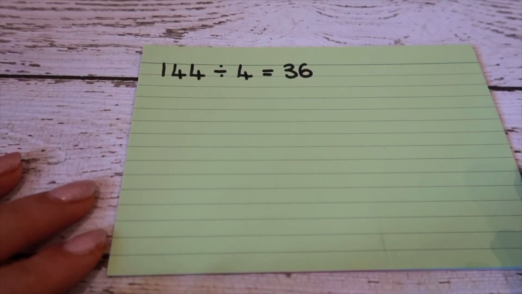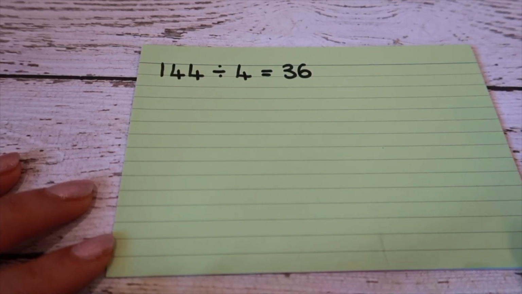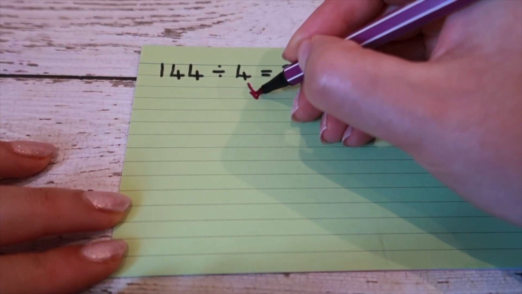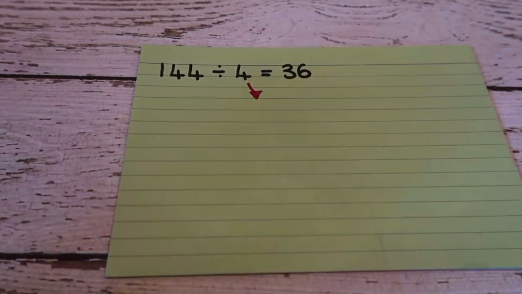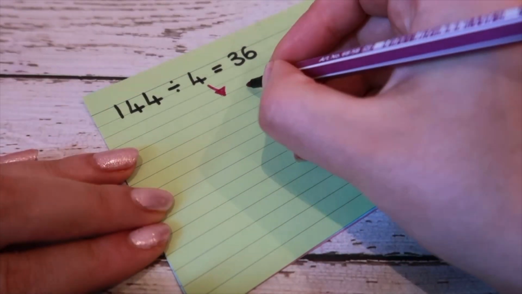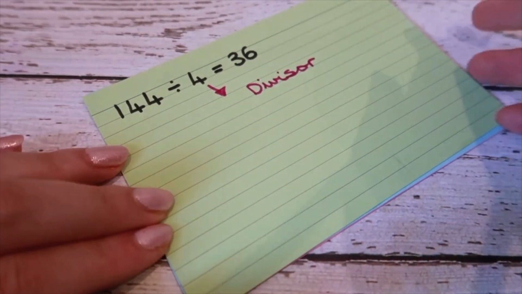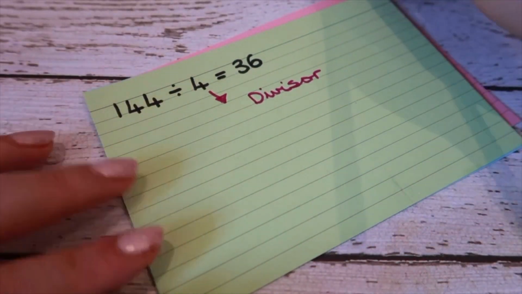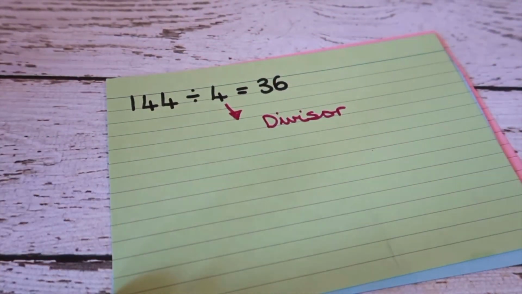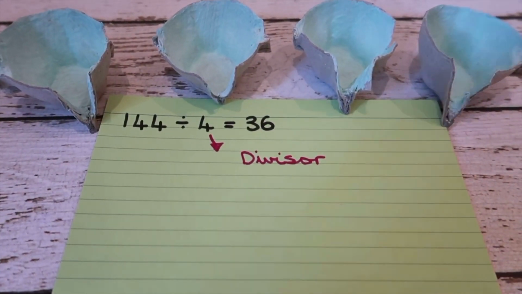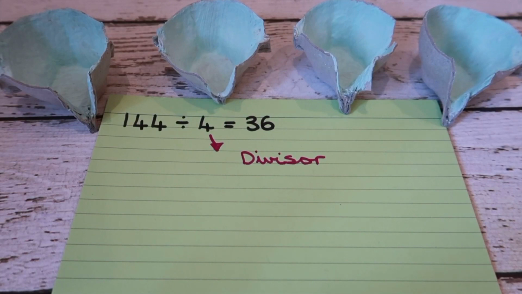Okay, so I've written a division here and I've got 144 divided by 4 is equal to 36. Now, the 4, what we're dividing by, what we would call that is actually the divisor. Okay, so because we're dividing by 4, we call that the divisor. Now, this is terminology they do expect you to know at Key Stage 2, so it is good just to go over it before I go into how to divide. So because the divisor is 4, we want to divide, or we want to share, or we want to split up 144 between or into 4 groups.